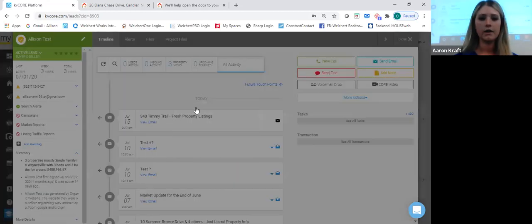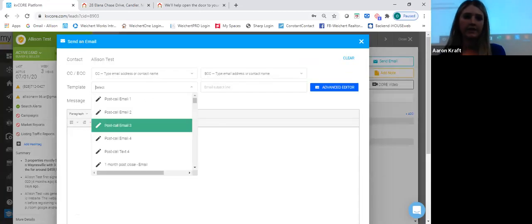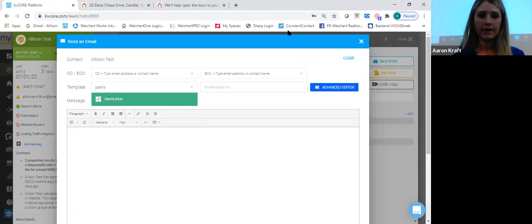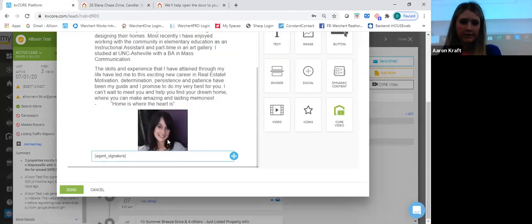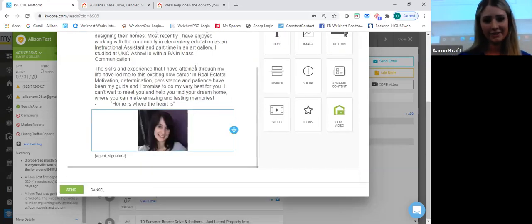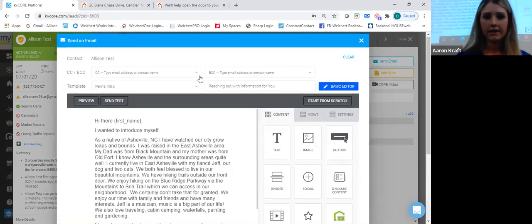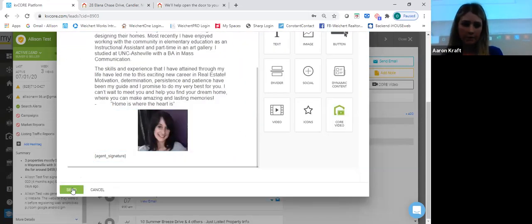You can do that as well once you set up templates. You can send a template via send email, send text, or you can do it in a campaign where it sends for you. But I always test them out by going to the template in here, searching for it, Pam's intro, and we can see it pulls up as an advanced email editor here. Nice and pretty. It's in there the way we want it. Me and Pam are kind of merged here with your information and my signature, but just for training's sake we're doing this. Sorry, did you have a question? No. So the subject and everything will be populated for you. If you're creating this from scratch, then you would need to add a subject and make sure everything's filled out. Once you're happy with it, you can just hit send.